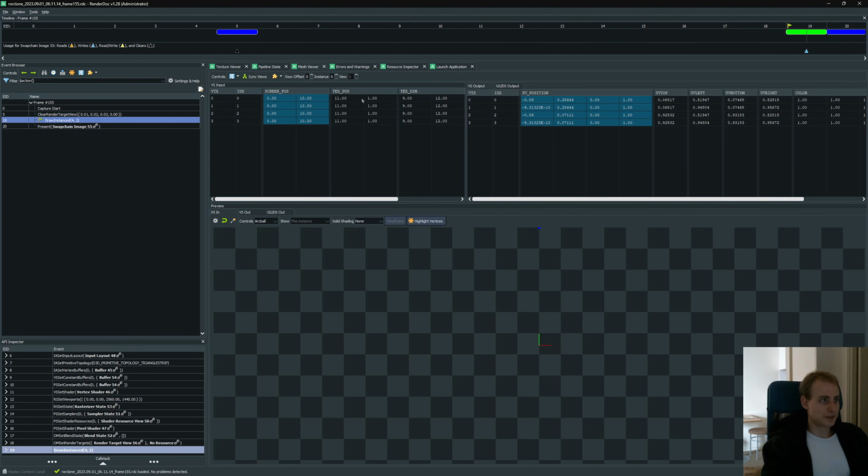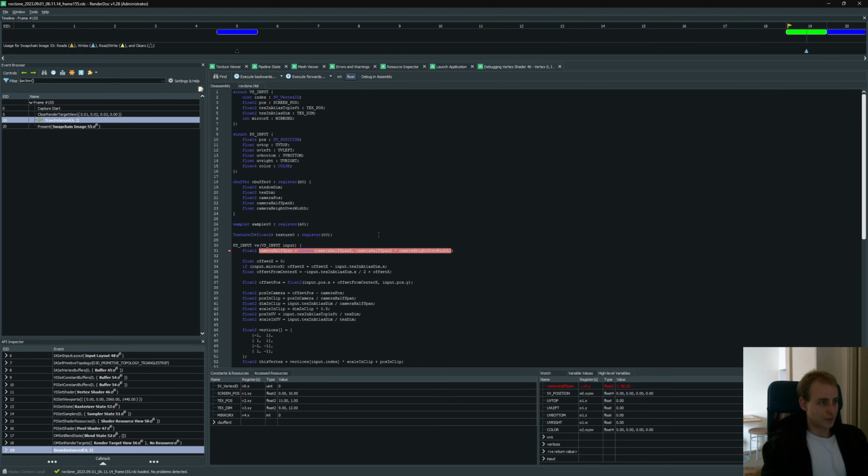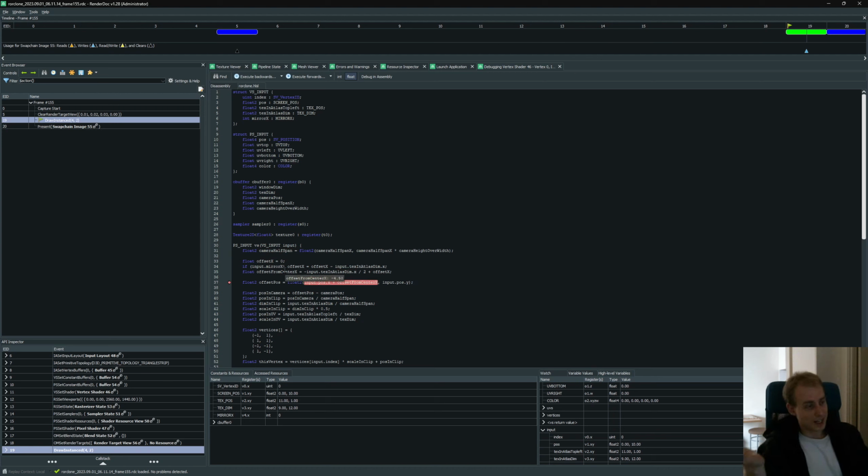Mesh viewer. Okay, so we go in here, input says position is 0 on the x, and offset from center is minus 4.5, which is half of 9 in the negative direction.